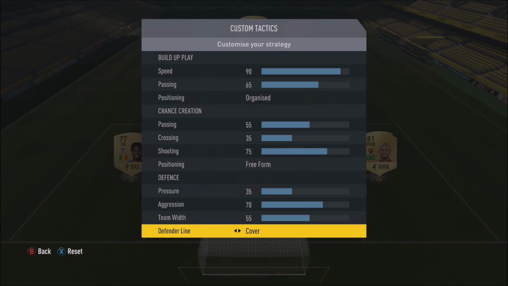Now for team width, you want to set it at 55, which just means that your players will spread out a little bit more than they would have, because it is quite a narrow formation. But it means that they're not all over the pitch, and you've still got quite a tight, compact formation.